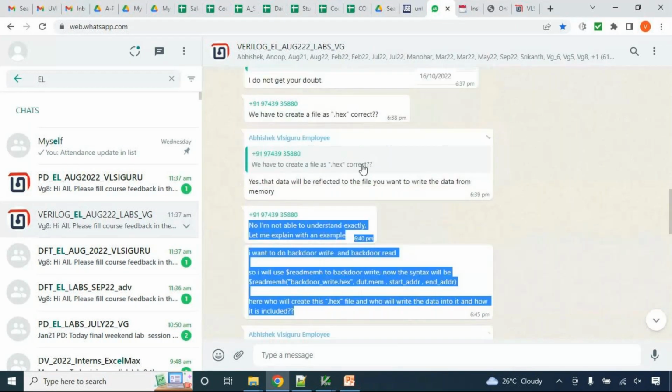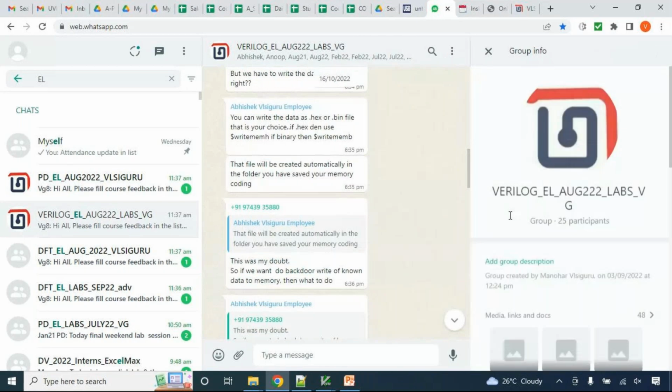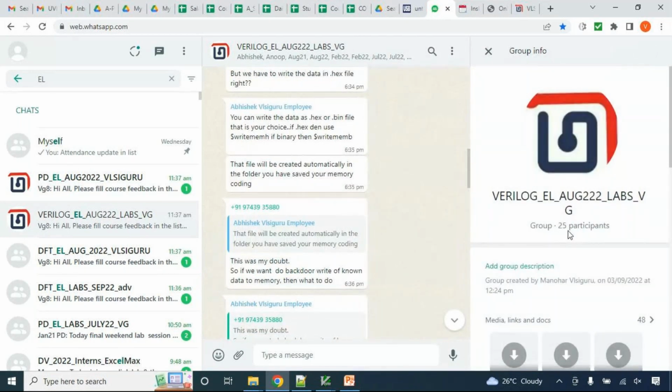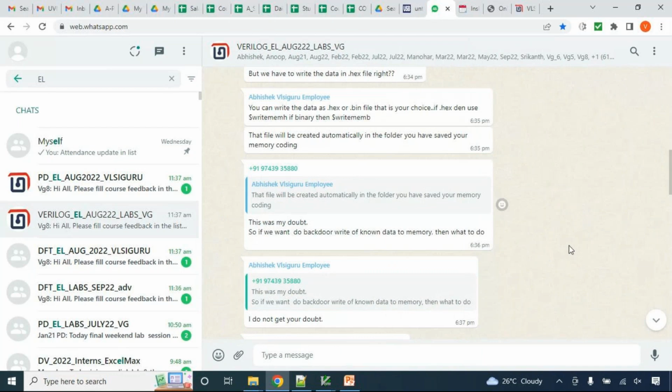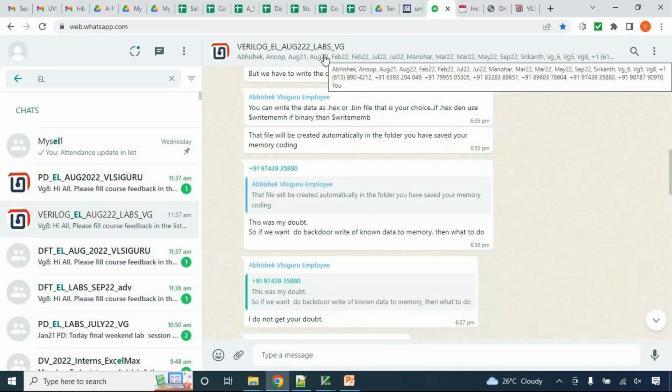Now, how many people are attending in e-learning? There are almost 20 to 25 participants. If you remove the admin and everything, it comes to 17 to 18 people who are only learning in e-learning mode. They are not attending live training. So for all of them, we conduct sessions on Saturday and Sunday. All these people have got access to the course videos.